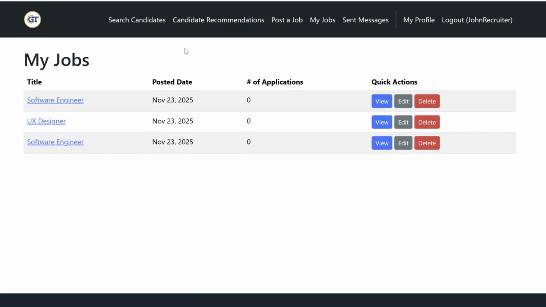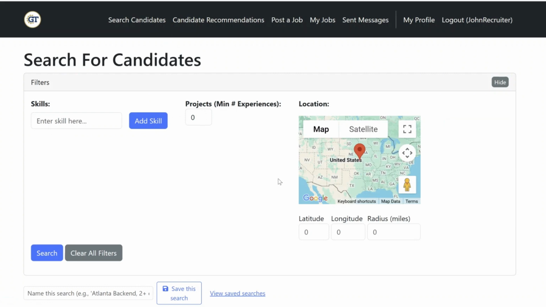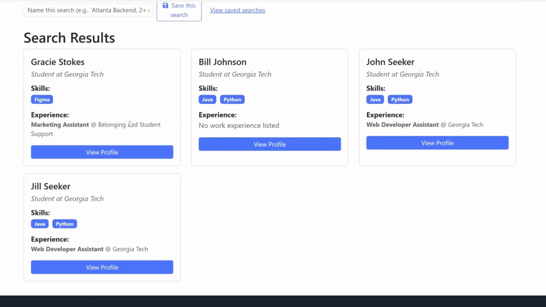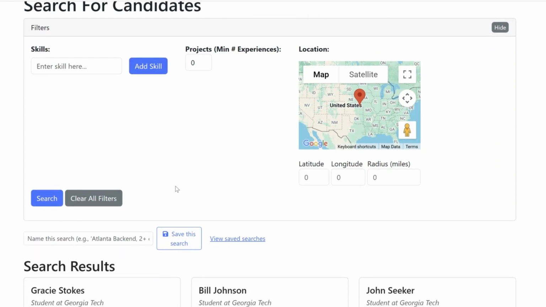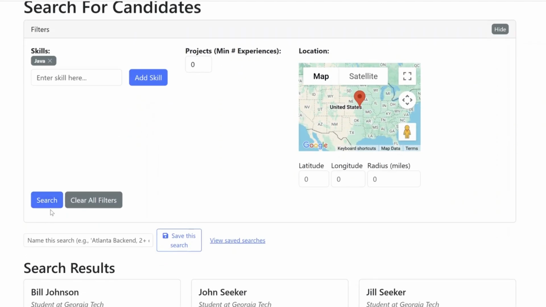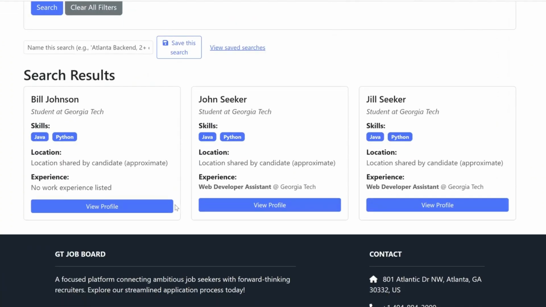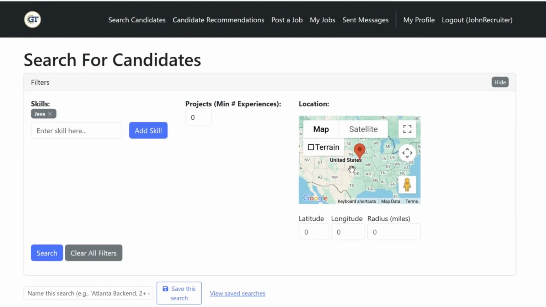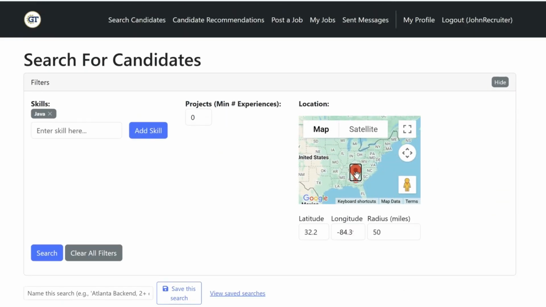Let's go to search candidates. Here you can see a lot of candidates, but let's say I just want ones that have the skill of Java. So now I have limited that search, and maybe I just want to look for people in Atlanta right now.